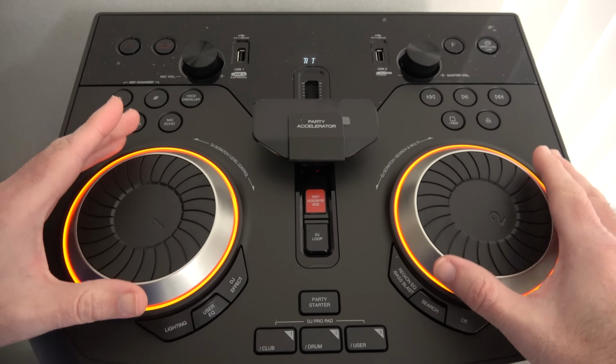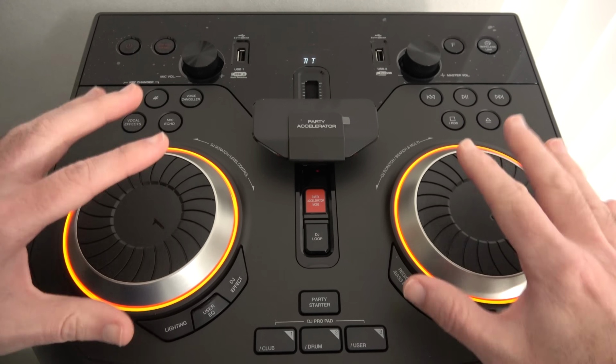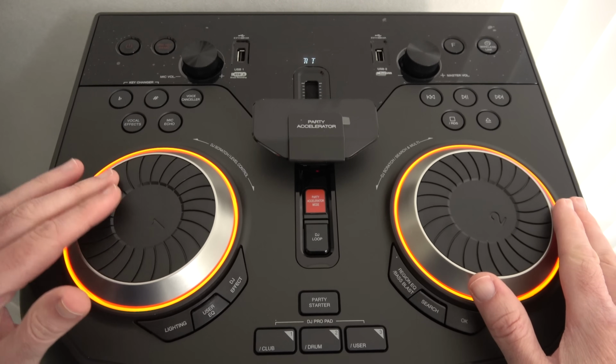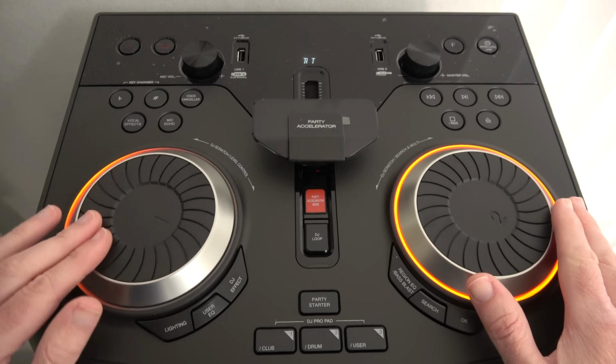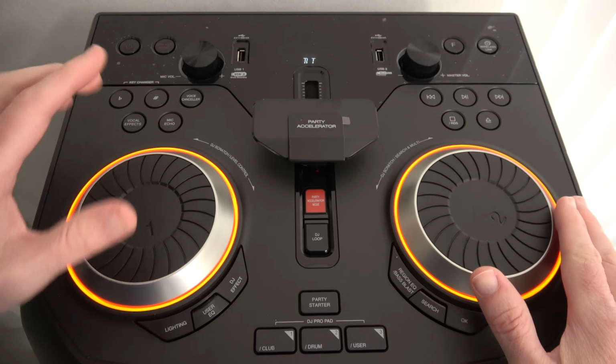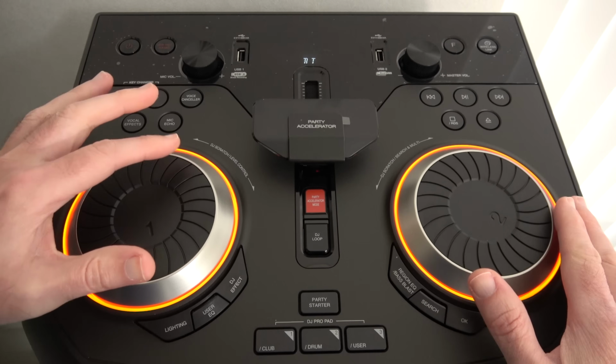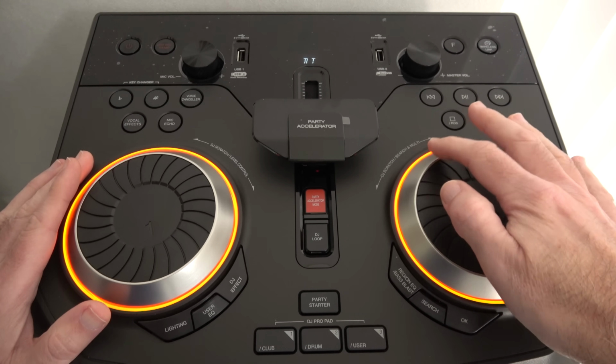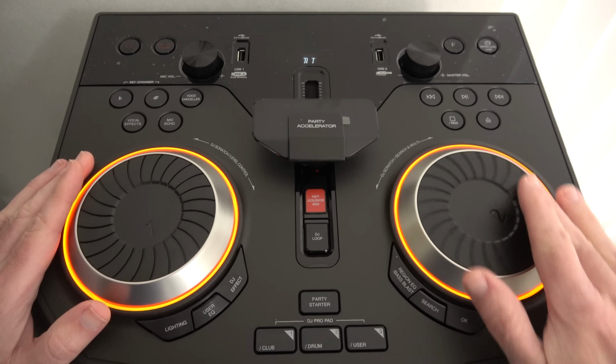Moving on, we've got two DJ scratch wheels. Now both of these have dual controls as well. The left-hand one does a scratch, and it also has a level control as well. And we've also got another scratch wheel here which has a search and multi-function control.